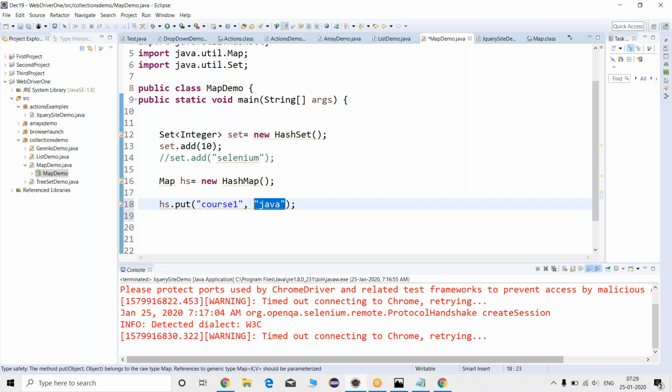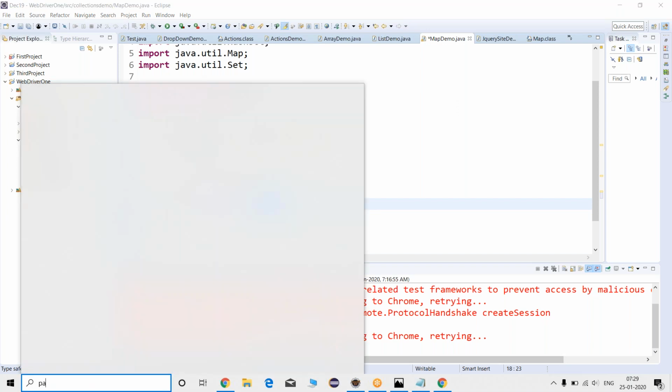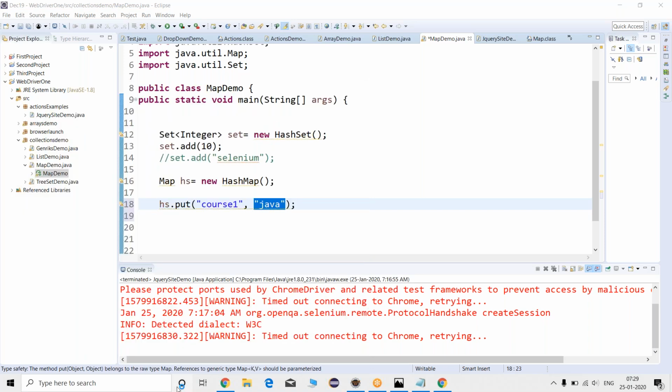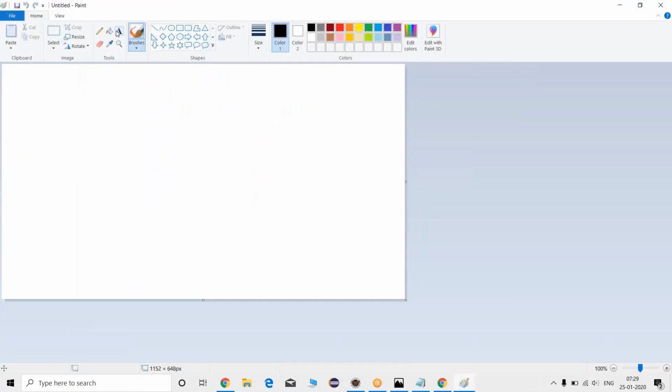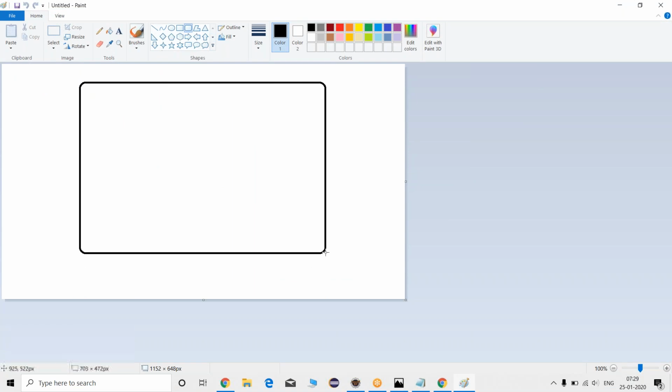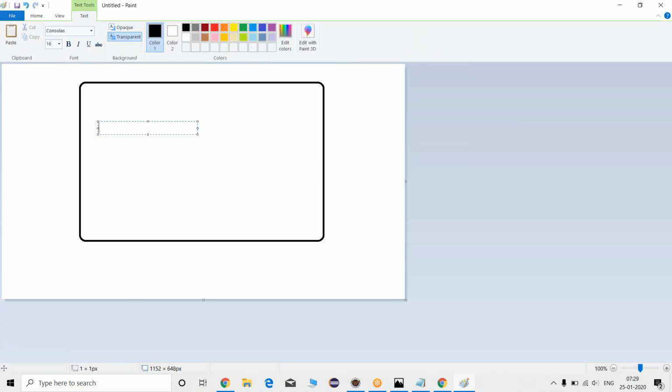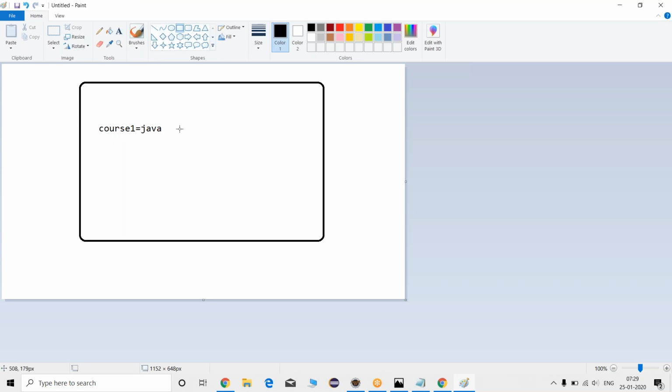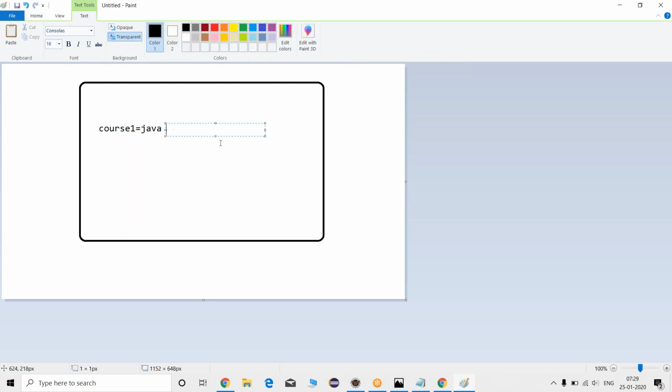Internally, my map object will consider it like this: it will create an object inside, course one equals Java. Again, I can add one more value: course two equals Selenium. I can add it like this.